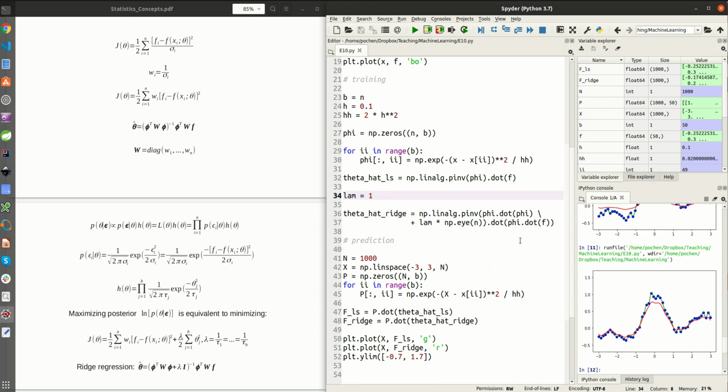Let's reduce lambda. Now lambda becomes smaller. The fit to the data becomes better, and the red curve is still smoother than the green curve. So now let's reduce it to like 0.1. Now it looks like lambda is fitting the data pretty well, and it's still smoother than the green curve, even though it's fitting the wiggles here. Those small wiggles are supposed to be noise. So you could increase it slightly.